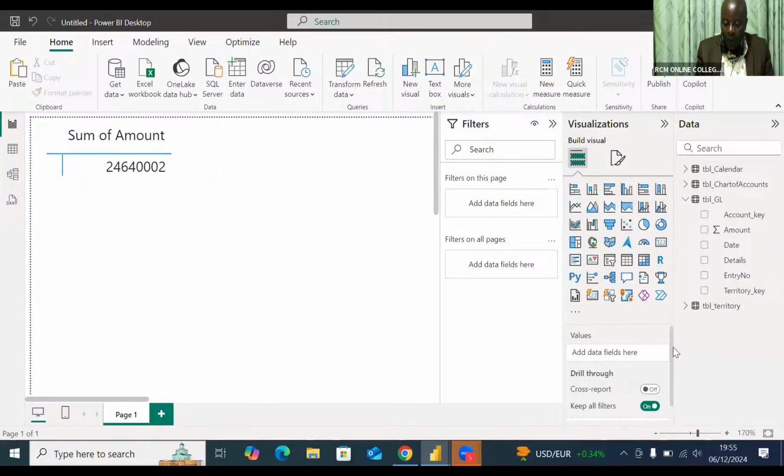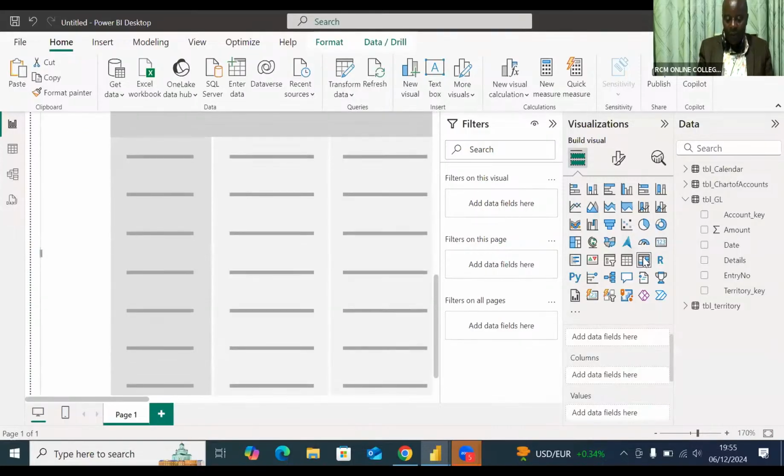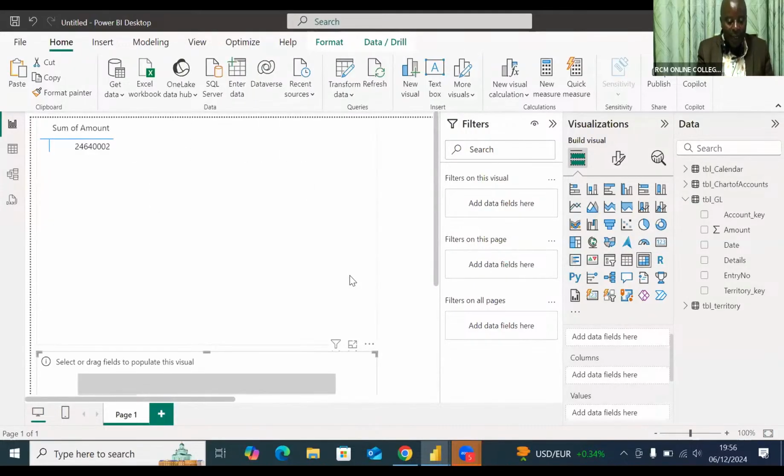There is something very important that I would want you to see here. Remember, we are looking at our matrix, and in our matrix we've been able to get a number here. I'm trying to zoom out for you to see. But this number I had not shown you has many years, and I would want to do a P and L for each year.